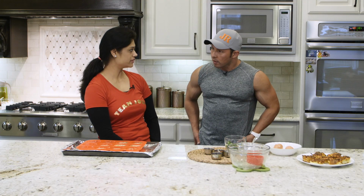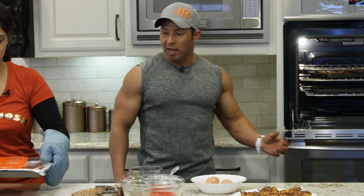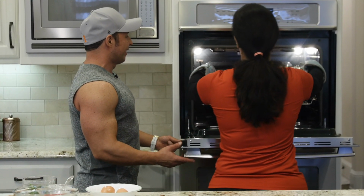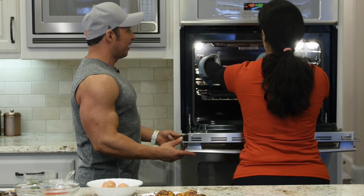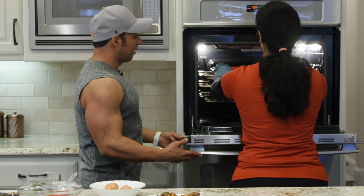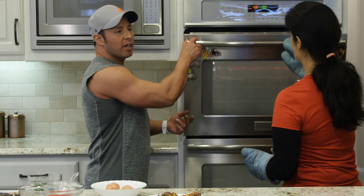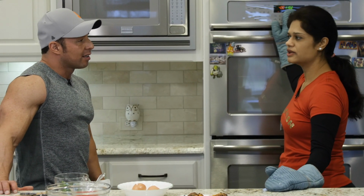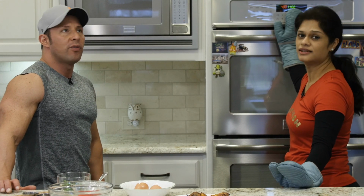Good. So now all we have to do is put them in the oven. It's hot. All right, walk over to the oven slowly. I'm going to put them in gently. There you go. And for how long are we gonna cook this one? So this one is at 400 degrees. 400 degrees. About 25 to 30 minutes. 25 to 30 minutes.